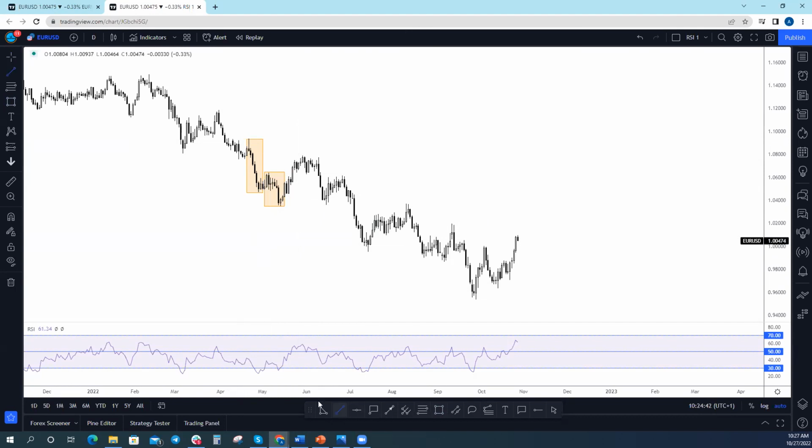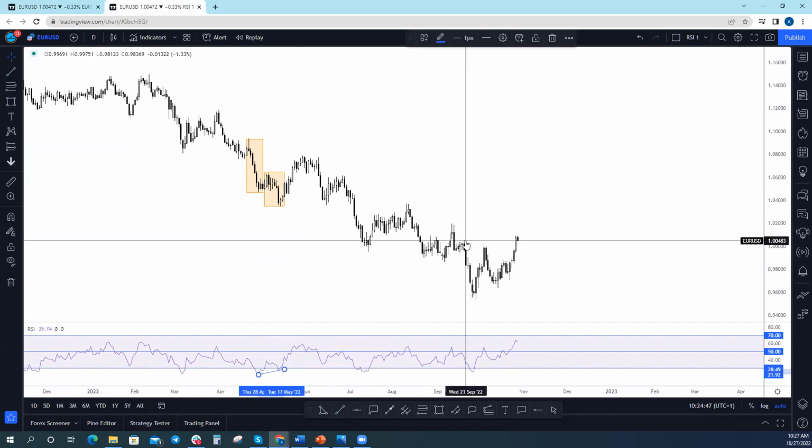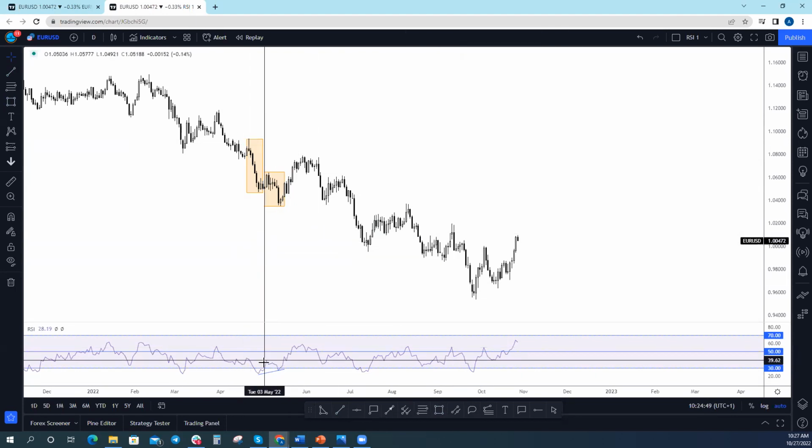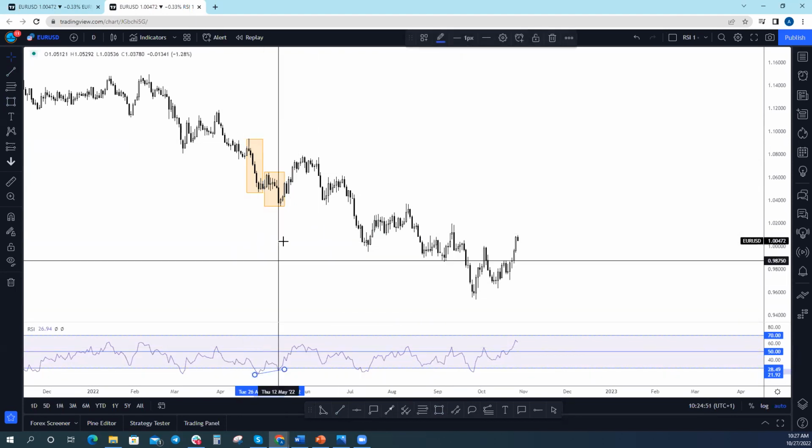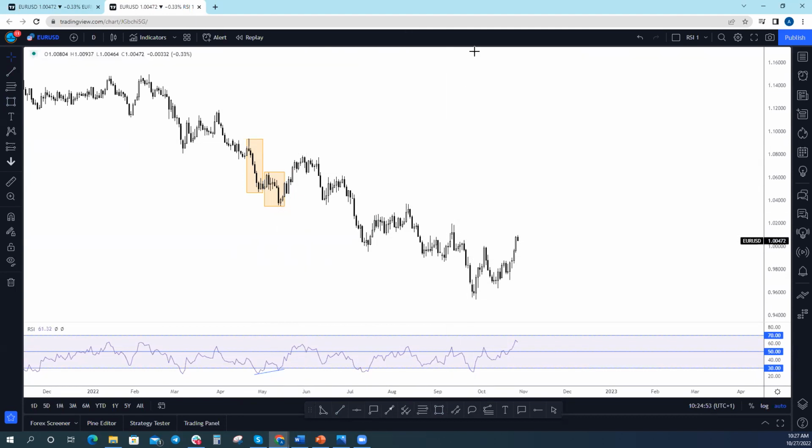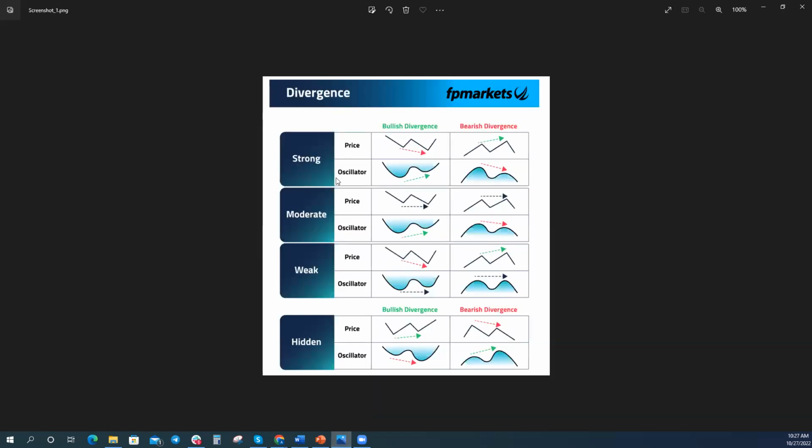I'm just going to draw up the divergence signal so it's clearer. In fact, you know what I'll do? Just so it's clearer, let me reshare this screen, because I really want to go through this. I do have this prepared. Let me just share that. Right, I do hope you can see this screen here. Okay.